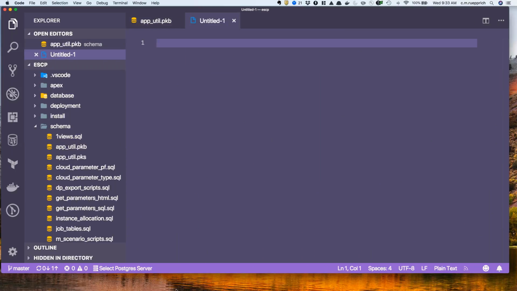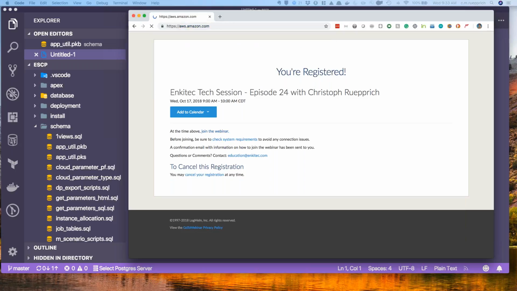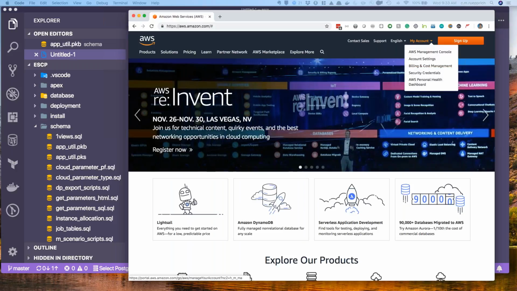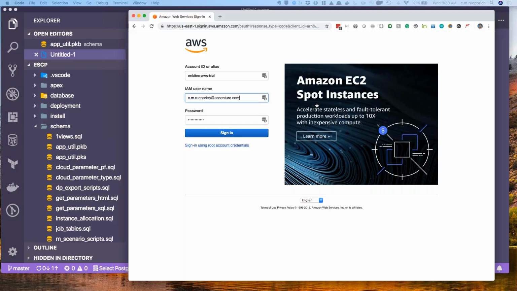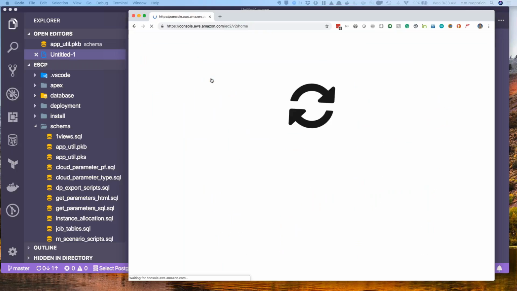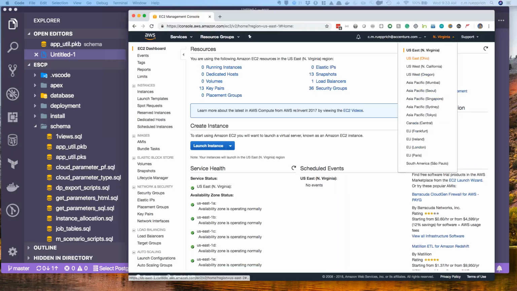So I want to give you a little demo of what I use this for, and this shouldn't take too long. Let me open up a browser here, and I'm going to go to Amazon.com. Log in here real quick. And I'll go to my EC2 instances. What I want to do is create, you see this pull down list here? It has all the regions for Amazon. And I want to put these in a collection in PL/SQL. And I want to do this without having to type very much.